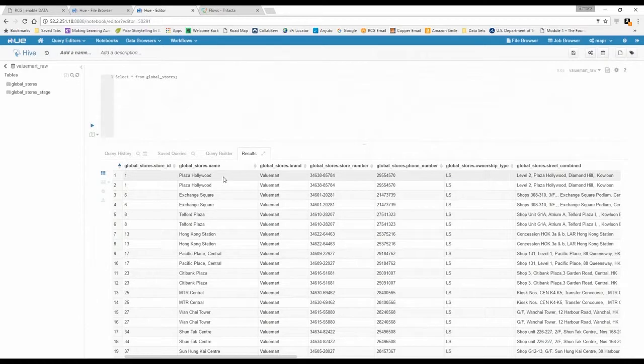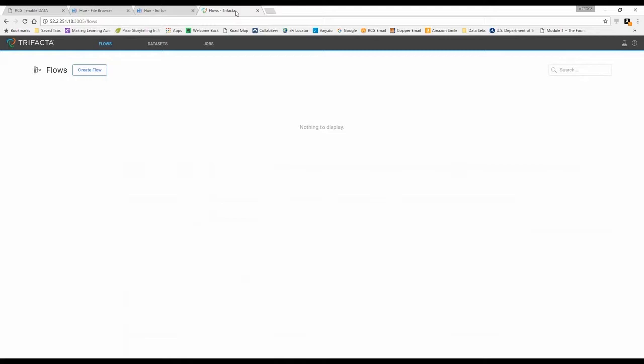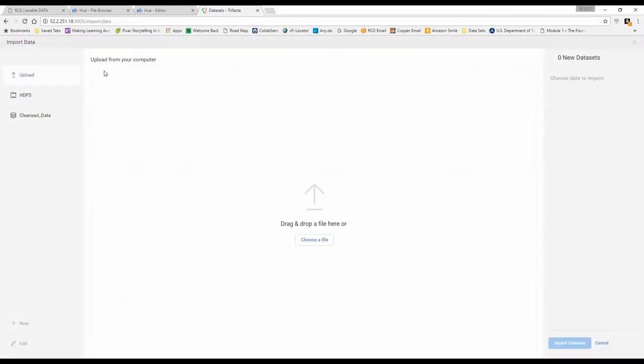But before I can use it for business purposes, I need to do some data cleansing. To do that, I'm going to go to Trifecta. Within Trifecta, I'm going to need to import my data set. I simply go to Datasets, Import Data, navigate to my Cleanse Data area, Value Mart Raw, and I see that I have my Global Stores table.